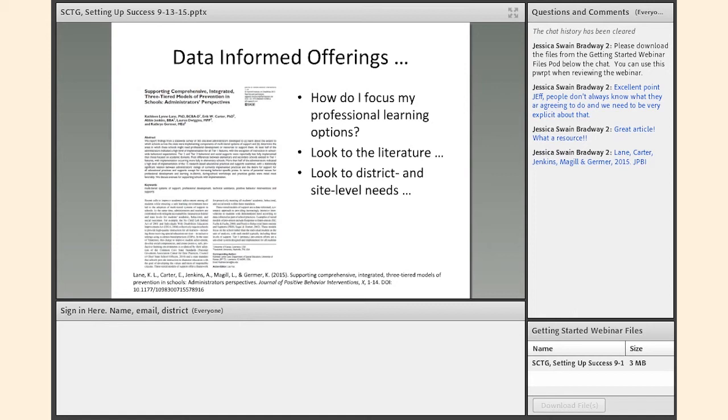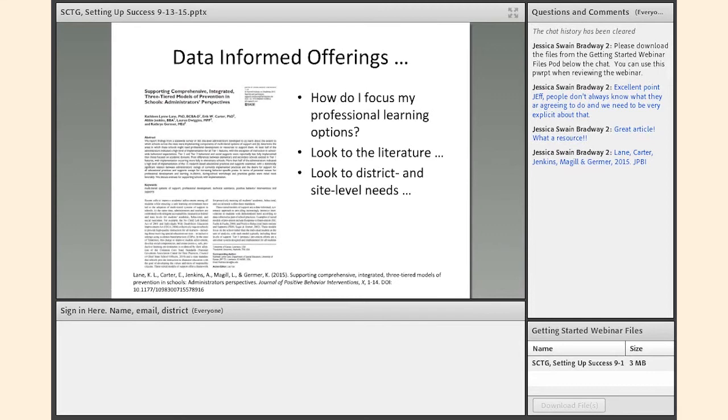Now, the reason I mentioned this article is that as you're thinking about how best to meet your faculty and staff's multiple needs, we want to make sure that it truly is data informed. In other words, what do they need to know right now, and what are they going to need to know in the future? So when Jessica was talking about planning out multiple opportunities, not just hitting it hard at the beginning of the year, but actually having a purposive professional learning map as to how to create learning opportunities for all your different stakeholders, that's going to be important.